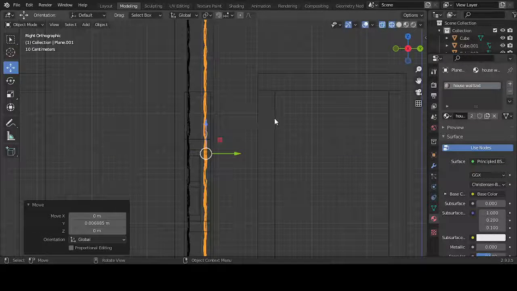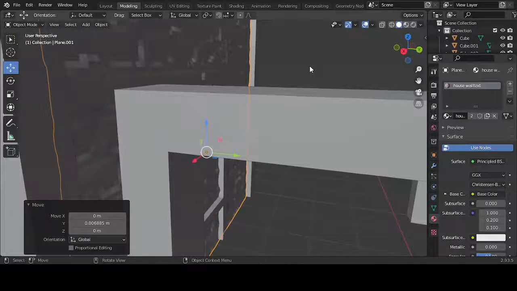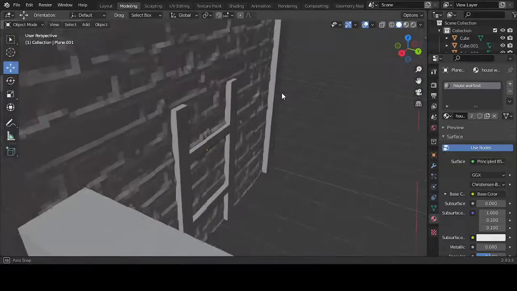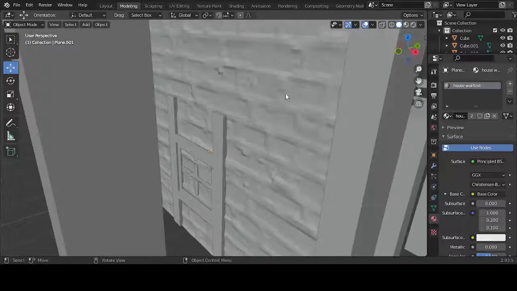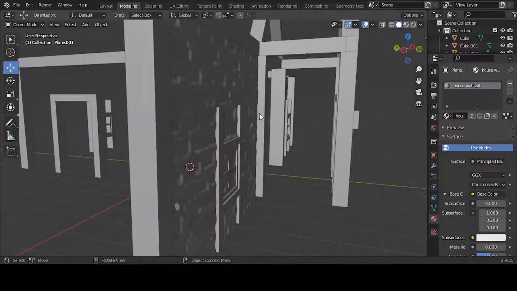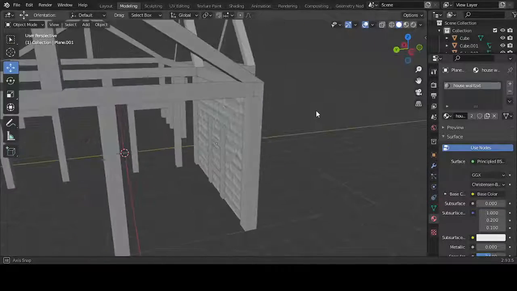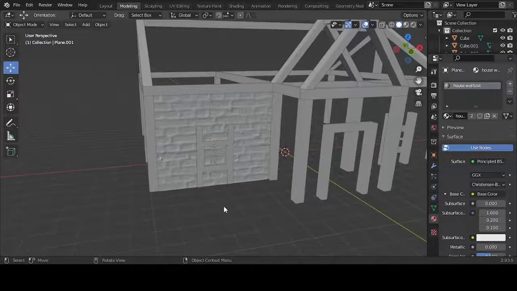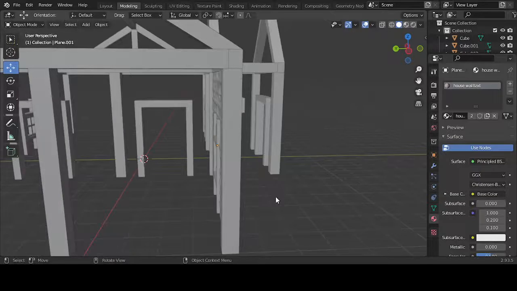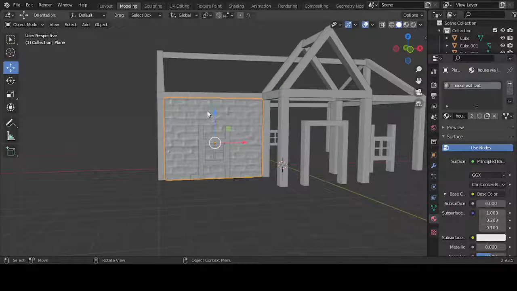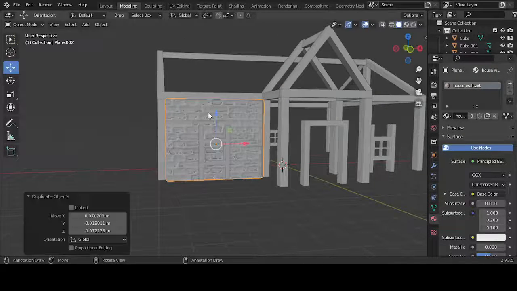As long as the window frame itself is visible through the wall, that should be fine. So that should be okay there. So I'm just going to duplicate that once more.